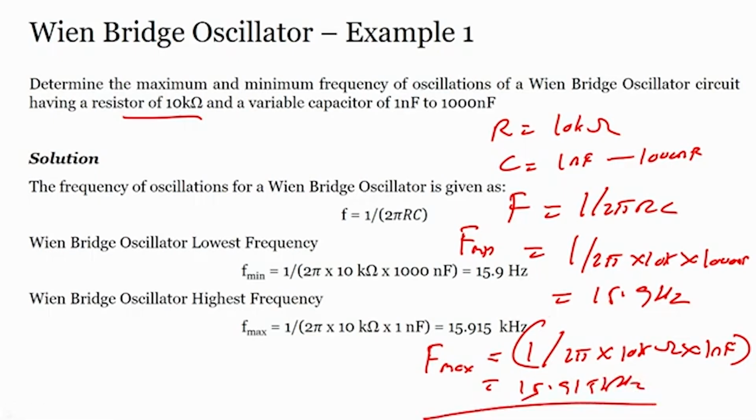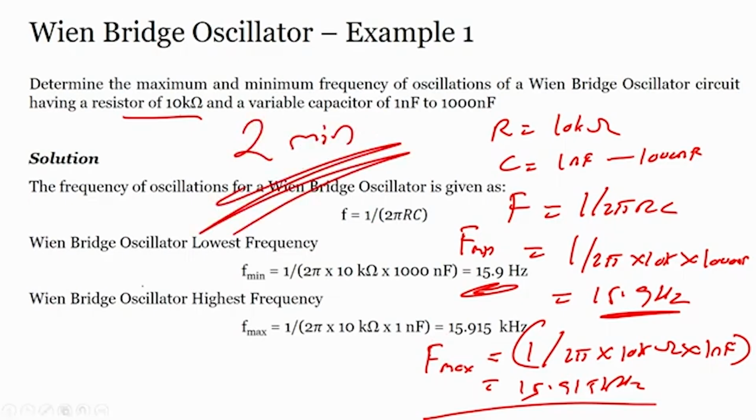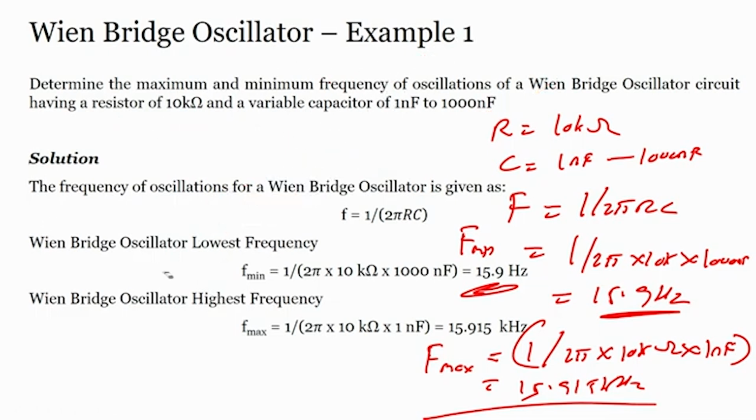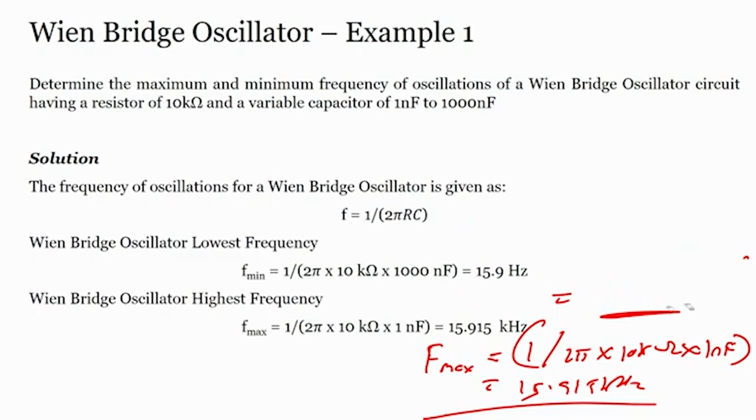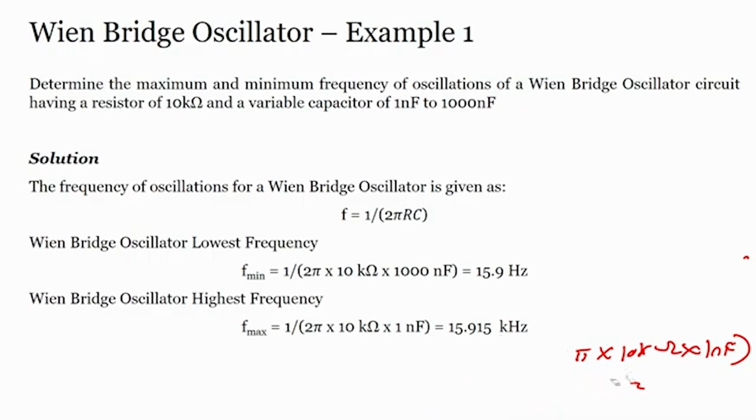So, I can find this formula because it is already written here, that is why I can do it within 1 minute. But if you want to use a calculator, around 2 minutes or less will be required to find the solution for such a problem, right. So, when you are given a problem, don't get nervous, right. It is very easy. f minimum and f maximum we can find for the given set of values, that is our R, that is our C, alright.